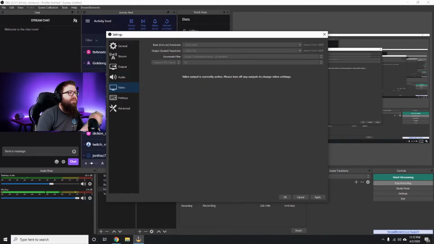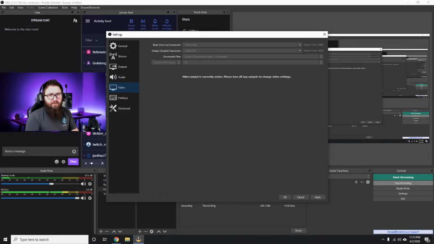The other thing you're gonna want to govern if you're on an older PC or an older video card is your common FPS value. I even limit this to 60 because most streamers do. Even if you're streaming at 1080p, you're still going to do 60 frames a second.